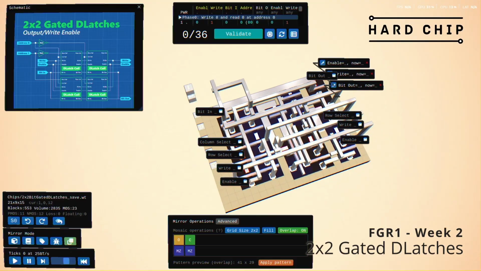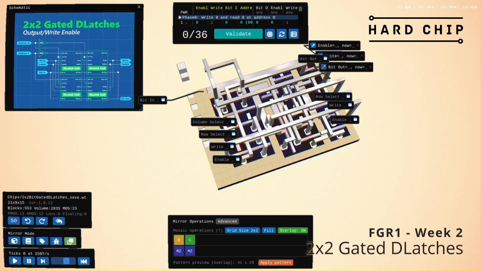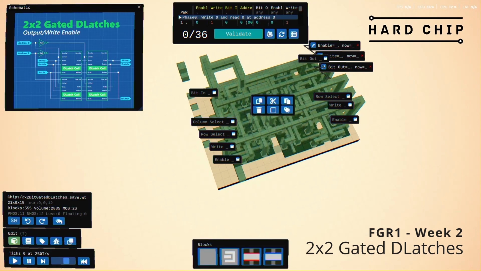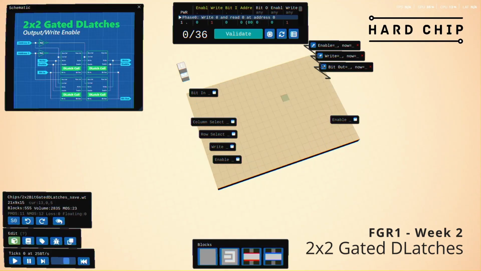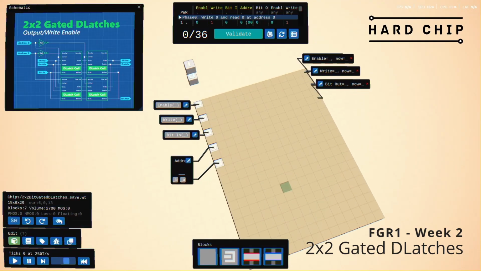So my idea is to put that bit line row in the middle, and this bit line trace will be shared for those 4 DLatches. So right now I will just remove everything. You can also do that, restart level, if there is a label that stays there.